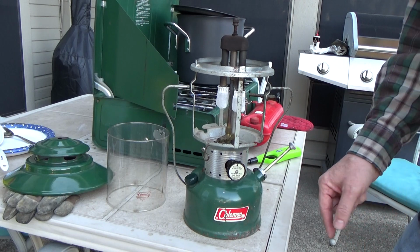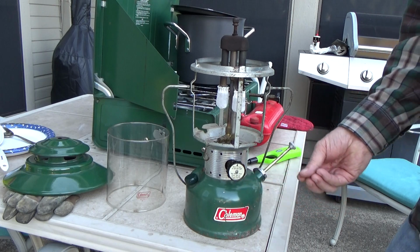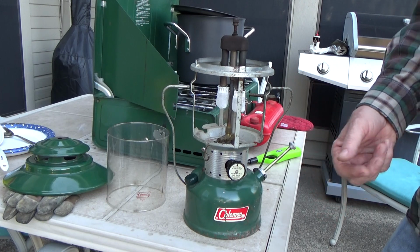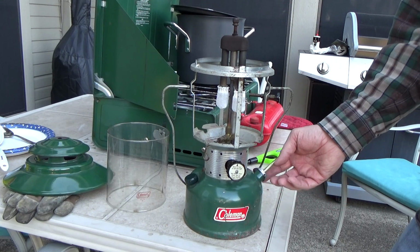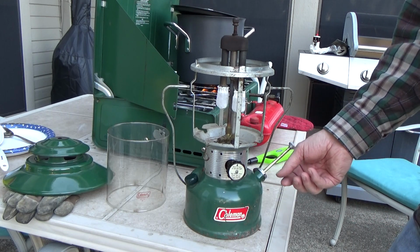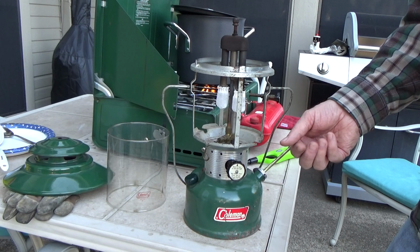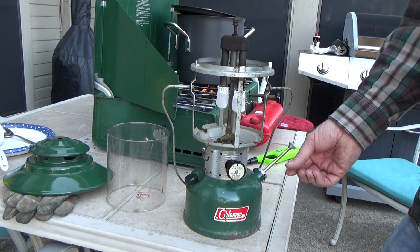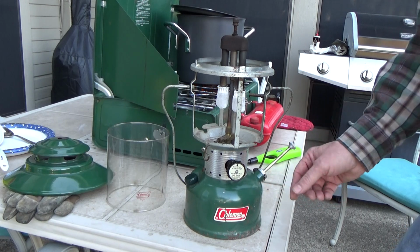the check valve. Okay, and some replacements for this, they've put neoprene pump cups. I'm not a big fan of those. They work great for a while, and then they wear out. Then you have to replace them. The leathers, whenever I find them, I replace them with the leather pump cups. They're great because even if you haven't used it in a while and it's a little bit dry, you can always re-moisten it with the neat's foot oil, which is a leather oil, or 3-in-1 oil. In a pinch, you can use some clean, clear 30-weight oil, and just lightly moisten it so it keeps it pliable.